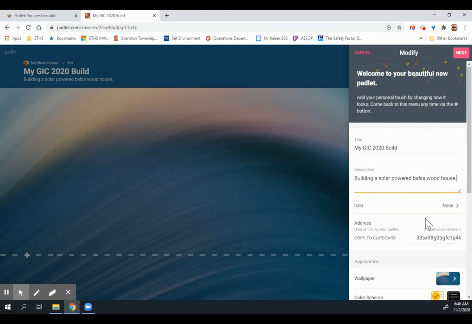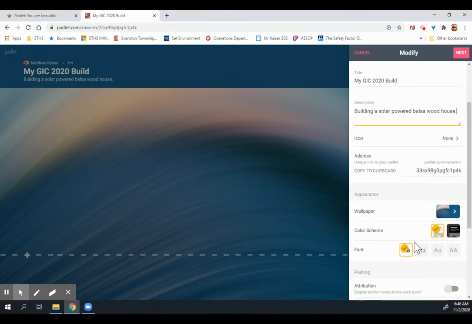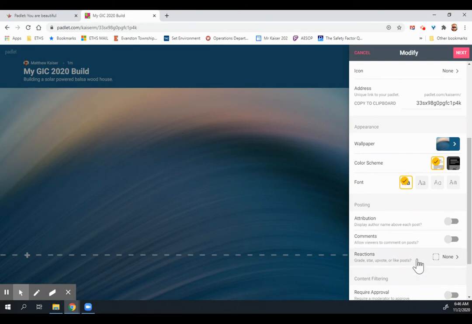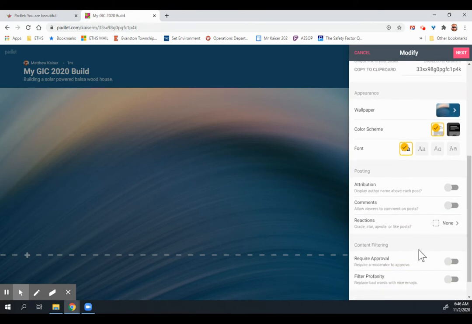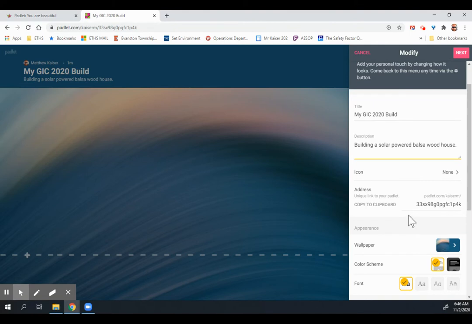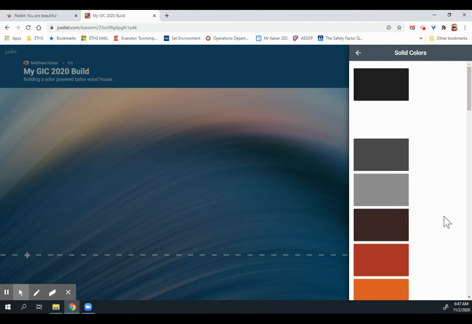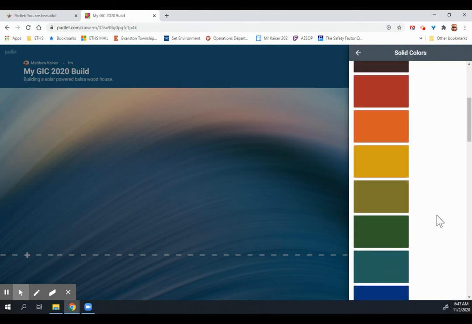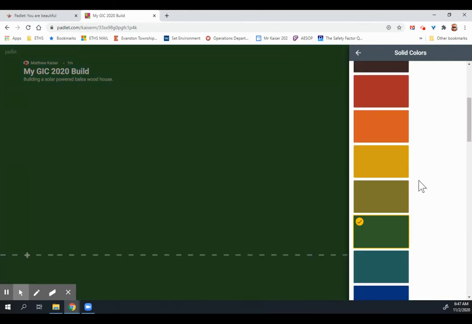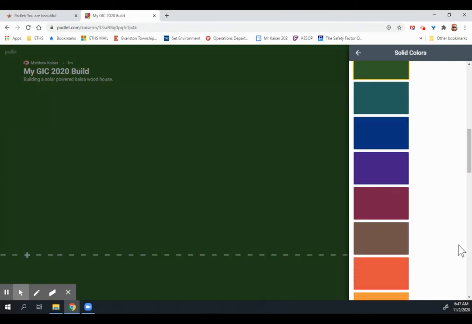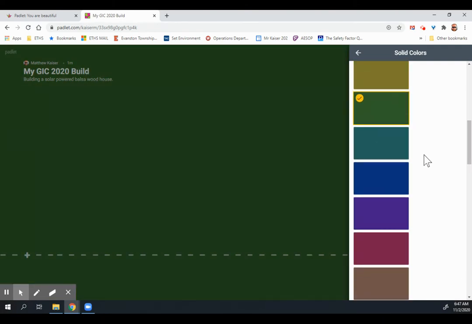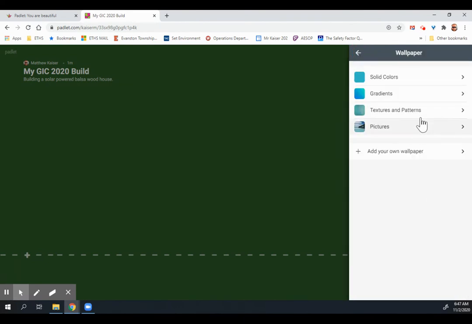And then you have other things you can choose from, the wallpaper, the color scheme, the font, and so on. But for today, I want you to get this set up, and then I need you to send me your link once it's all done and set up. So once you like it, I'm going to maybe change some of the colors. Maybe you want it to be a little brighter. I'm more of a blue fan, but I kind of like that green color. Let's see what that looks like.